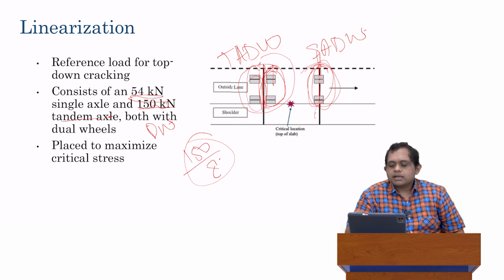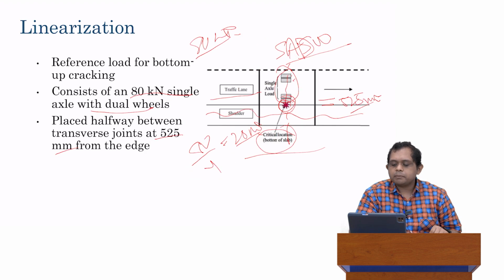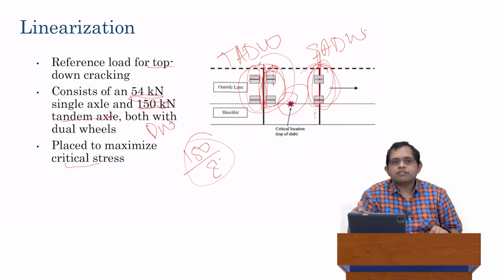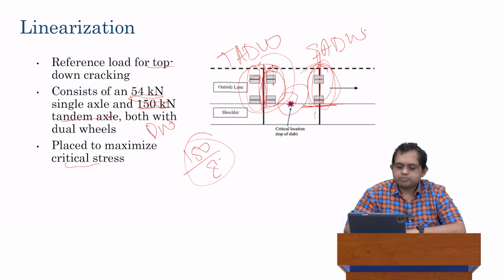In this condition, the critical location where the stress is developed, again this is for top down cracking, so this is where the stress is developed at the top of the slab, as marked over here. It's actually in the middle of the slab at the top surface, and that's why this particular configuration was chosen, so that approximately in the middle of the edge of the slab, that's where we get the maximum stress. By the way, they are placed in such a way to maximize critical stress. Over here we saw that the axle is placed at a distance of 525 mm from the longitudinal edge. In the case of top down cracking, it turns out the critical condition occurs when it is placed exactly at the longitudinal edge. So in this case, we don't have the additional 525 mm.